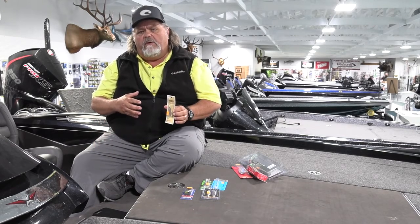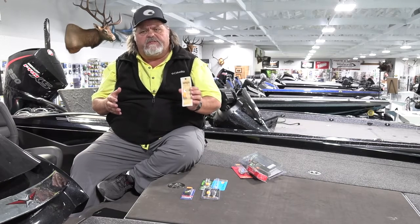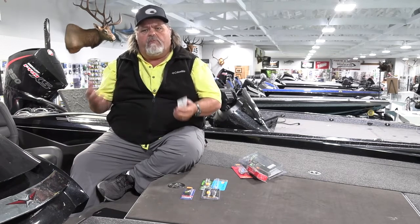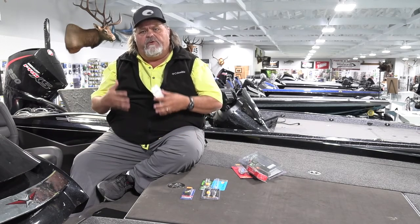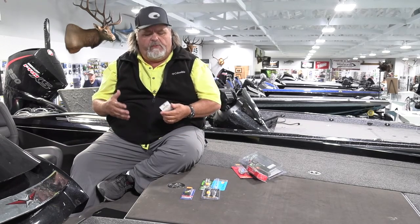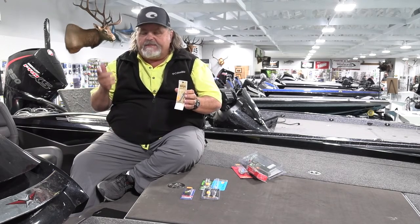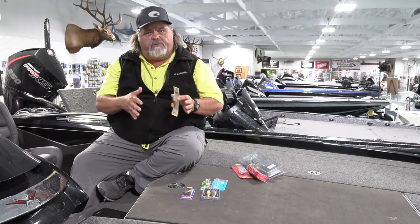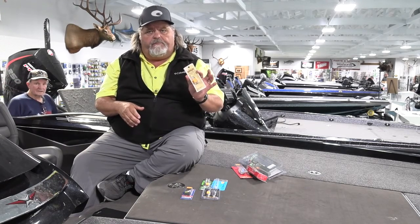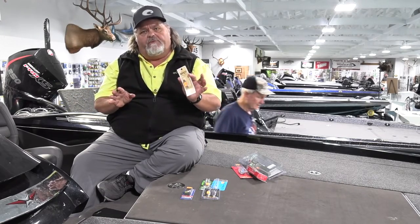And I know this particular deal, even summer and winter, one of the best places to throw spoons like this is around bridge columns. Bridge columns hold fish year round. Most of them do. And this little spoon, when you cast it out and it's just falling down, it looks like an injured baitfish falling. And bass, stripers, crappie, everything's always looking for an easy meal.